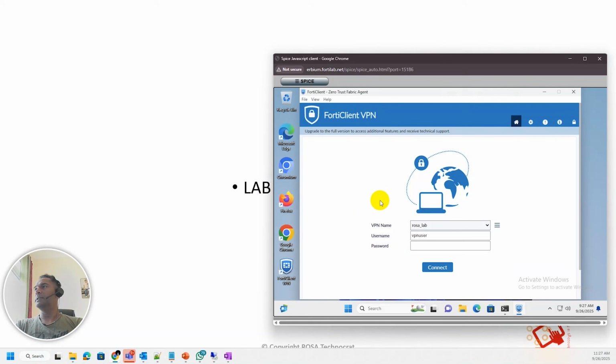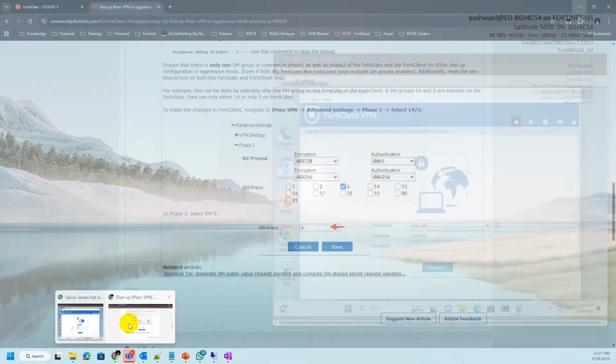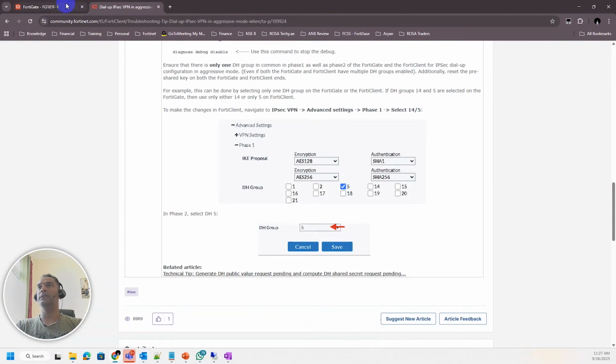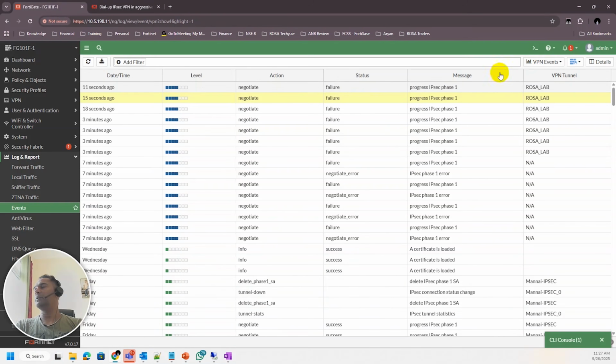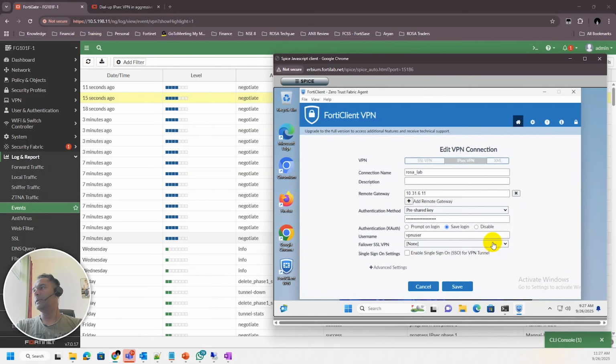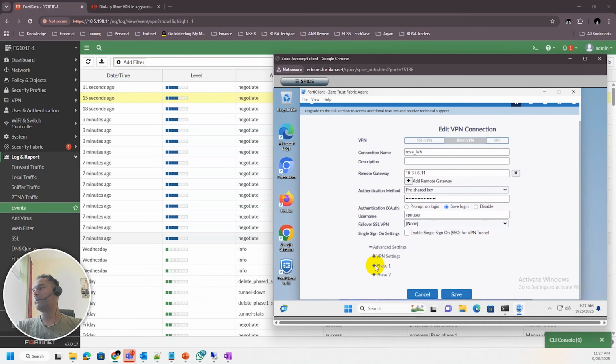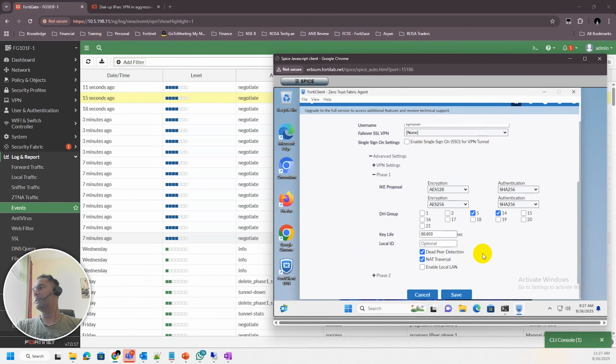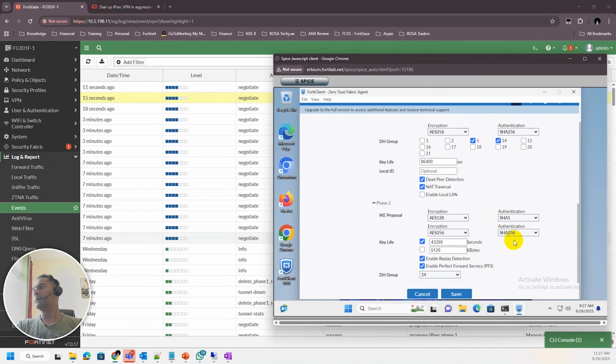Okay, so when it says fail to compute DH shared secret, that mostly means the issue is because of the negotiation on the DH group. So if we check this, edit the selection, phase 1 we are selecting 14 and 5, and in phase 2 we are selecting 14, but during the negotiation it might have chosen 5.